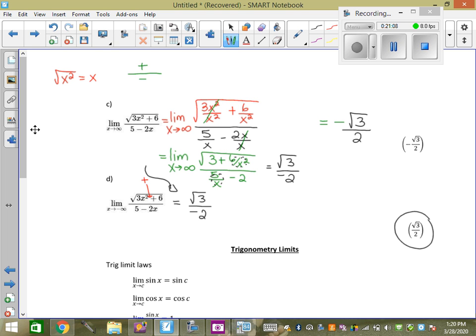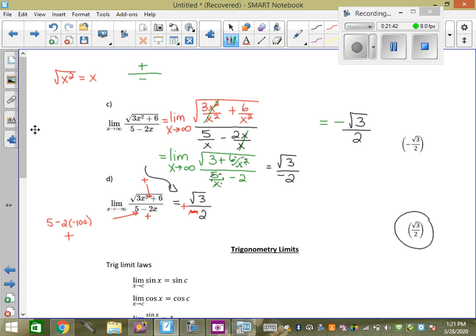If I plug a really large negative into the denominator, though, let's say I plug in negative 100. I know it's not a really large negative, but it's negative enough to show you. Negative 2 times negative 100, no matter what really large negative you fill in, this is going to become a positive number. It's going to become 5 plus 200, which is 205. So I'm going to end up with a positive over a positive. So my answer is actually going to become positive. I don't have this sign here, because as I plug in those really large negatives into here, this negative 2 is going to become positive.